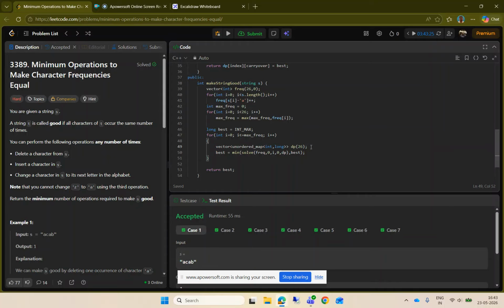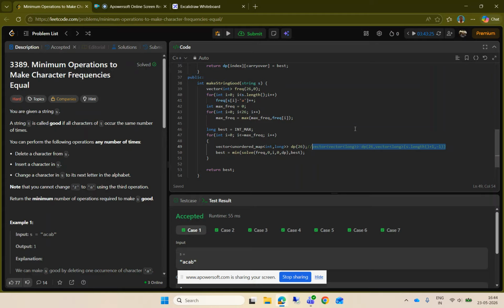We could have used something like a vector of int, or vector of long, for the dp array, with 26 and then probably s dot length plus one, and so on.